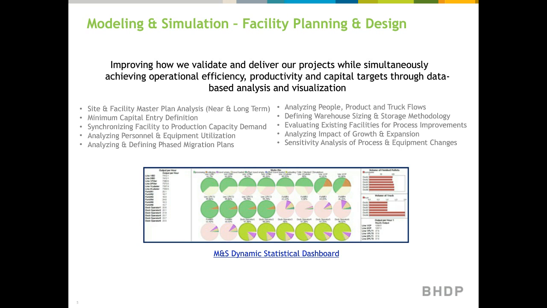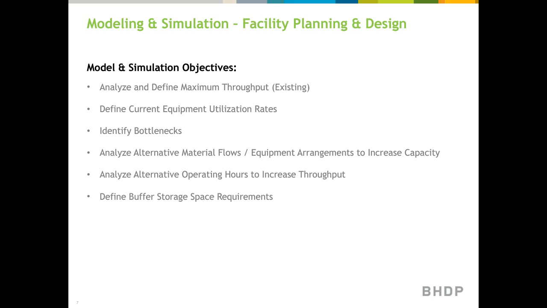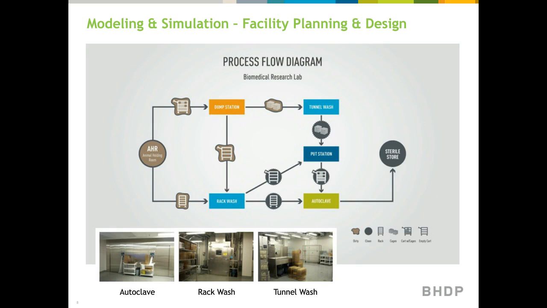Next, I would like to use a real example to demonstrate how we leverage modeling simulation in facility planning and design. In this project, the biggest challenge we were trying to solve is to identify bottlenecks in the current system so that we could come up with alternative plans with maximum total throughput and minimum cost. In order to make sure we fully understand the whole system, we usually create a process flow diagram before building models, like this one here.